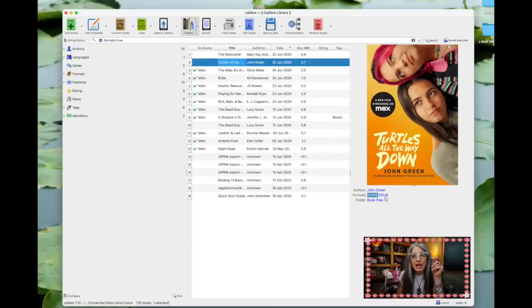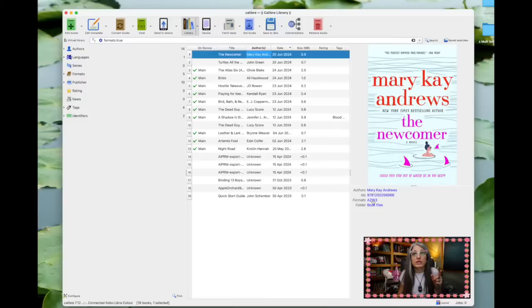So that's an Amazon format book. I don't know what those letters mean, but that means it's an Amazon book. And I've already converted it to an EPUB book, so I can now use this on devices that support EPUB format, which is a lot of them. But I just downloaded this one, and you can see it's just AZW3.